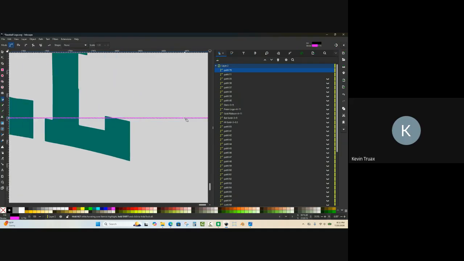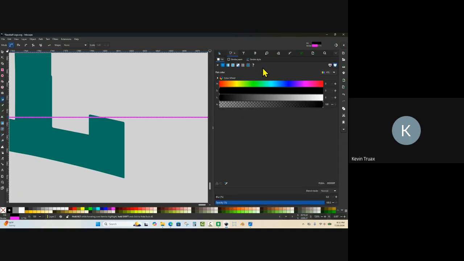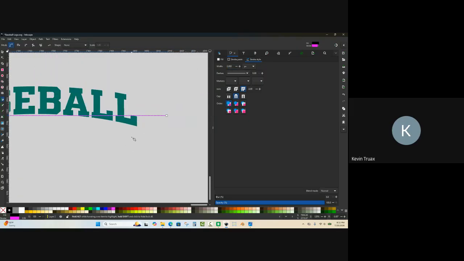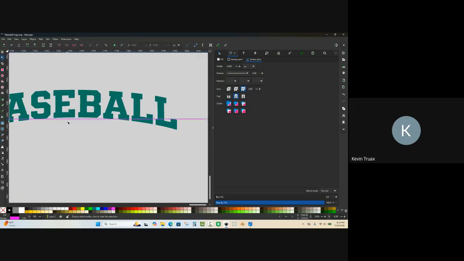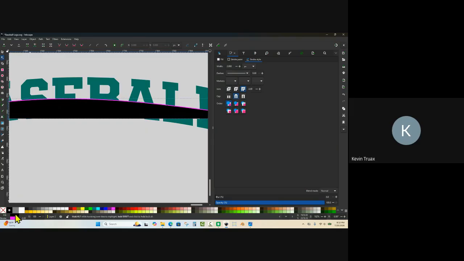And now you can see a little tiny border, but let's make it a little bit bigger just so we can see this a little more easily. So stroke style, let's maybe make it 2 millimeters. It doesn't need to be super thick. But what we're going to do here is grab our node tool and massage this. We're just going to move this up. Now we don't want a fill, that's going to complicate matters, so turn off our fill.